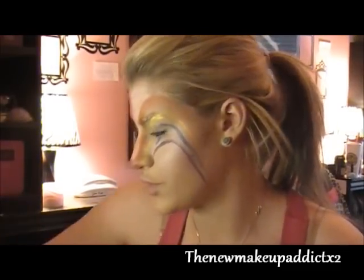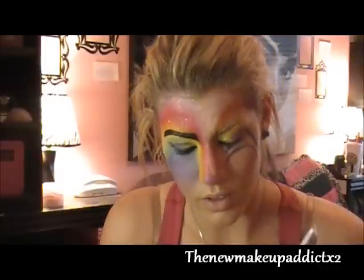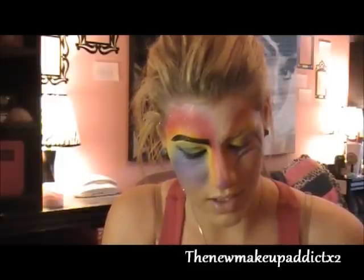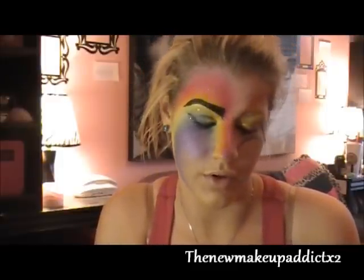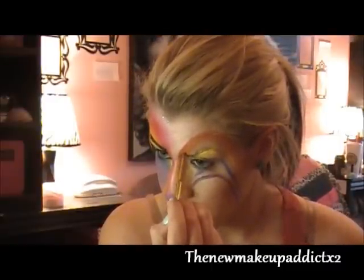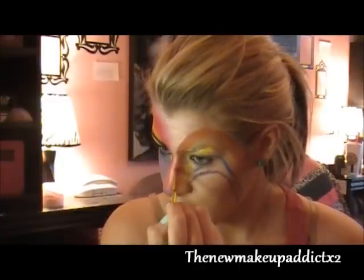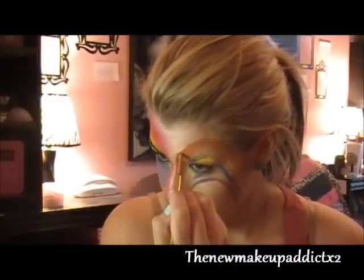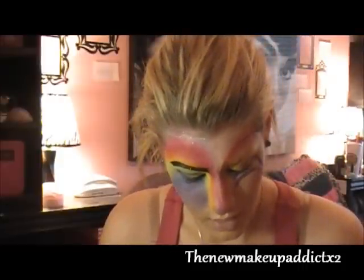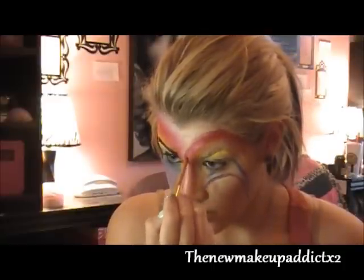So I'm actually going to start with the red. And how I actually started this was I mixed the orange and some of the red together to make more of a red orange instead of just a pure orange and a pure red. And brought that down. Like that. And then I just took the red, brought that down.